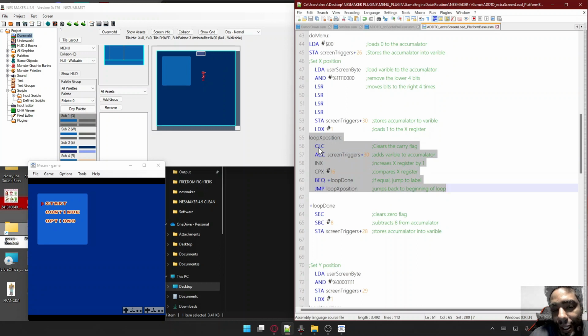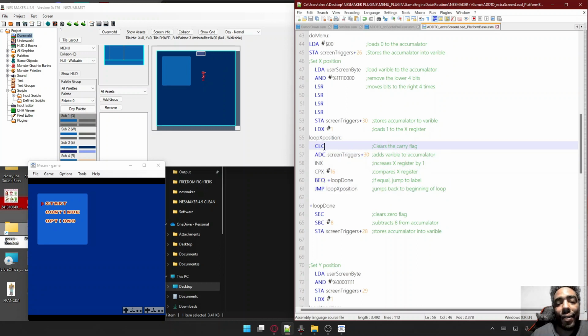What I'm doing here is that I first clear the carry. The carry flag. There are flags in the NES that detect things. If I'm adding numbers, right, and the highest number is 255, if I go over 255, the number will wrap around and the carry flag is set. It's letting you know that, hey, you just went over 255. At least it keeps track of that. So now you know that you're over 255.